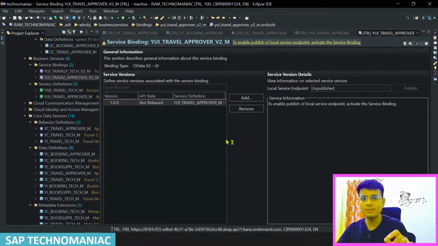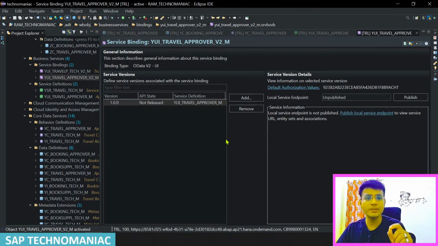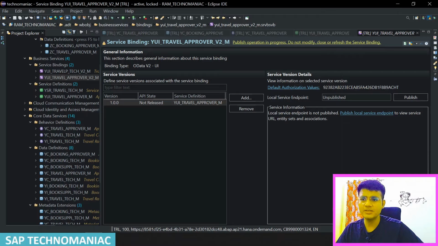Till now we haven't implemented the approve and reject button, but we will do that implementation in our base BO's behavior pool classes. So let me click on the publish button, so it will publish and we will be able to preview our application here itself for the approver. That was very quick.